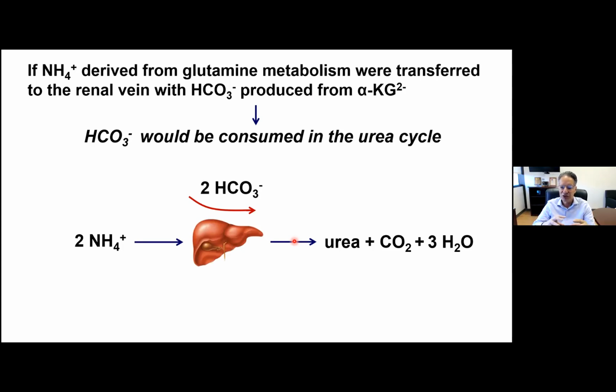Because remember, urea is formed from 2 ammonium and 2 bicarbonate ions. And so if you have bicarbonate coming to the liver stoichiometrically with an equal amount of ammonium, you're not going to have the bicarbonate free in solution to match the daily hepatic proton load. Instead, it'll be wasted in the generation of urea, which you'll just excrete in your urine. So it's very important. And then you'll just have turned glutamine into urea when you think about it. And you'll have not done anything for your acid-base needs.